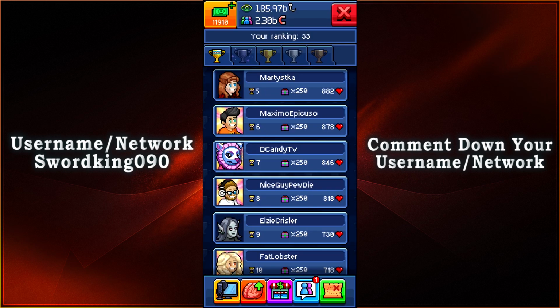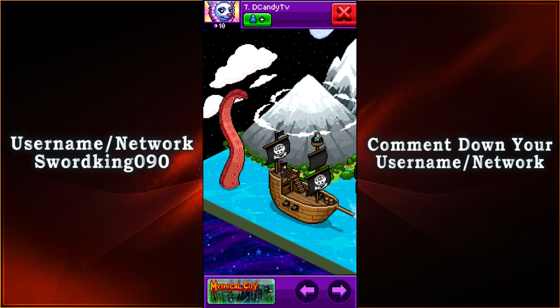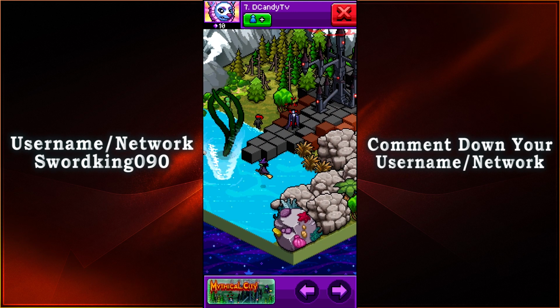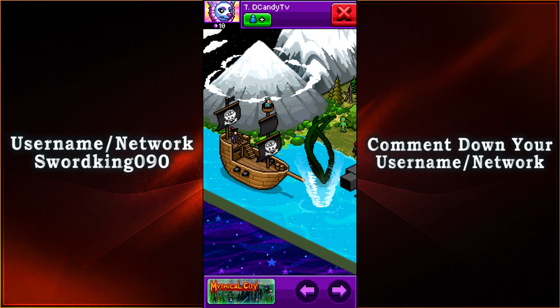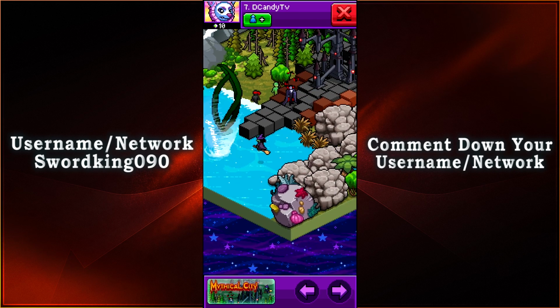Coming in 7th place with 846 votes, we have DC Andy TV. Now in this mythical city, we have ourselves pirates being chased by the Kraken, but then there's also a water cyclone in the center there too. Maybe it's the witch that's actually summoning the cyclone. What is going on here? I didn't know that we have pirates versus witches now.